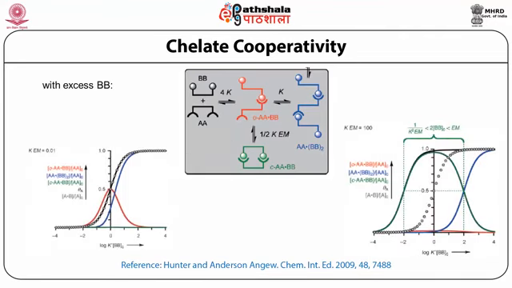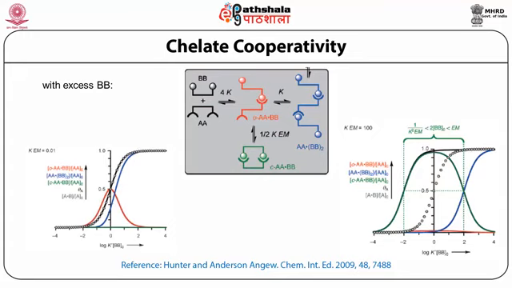When we look at the speciation curve for a system with potential chelate cooperativity, in the first case where KEM is lower than 1, that is 0.01, we see a significant population of the intermediate, the red product, which is the open chain analog, and there is development of the blue trace, the supramolecular polymerized product. But the cyclic compound doesn't really form at all.